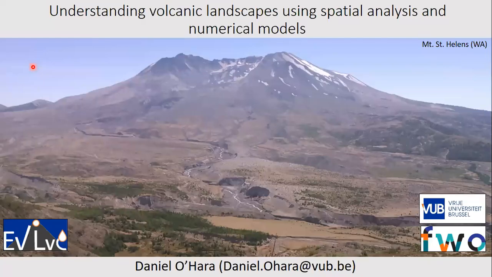More generalized kind of crash course in geomorphic analysis. So although I'm going to be demonstrating some of my own results of volcanic landscapes, many of the geomorphic analyses I'm going to be discussing are going to be applicable to all sorts of landscapes, be they volcanic, tectonic, passive margins, or even other planetary bodies.